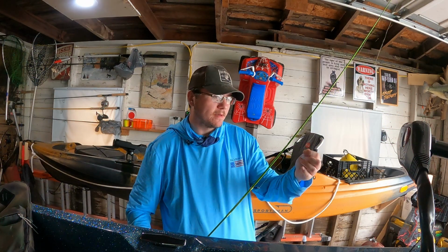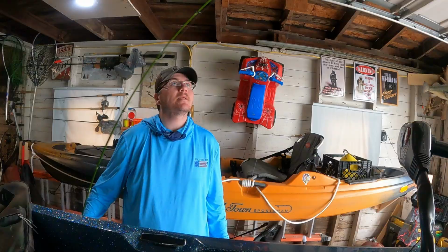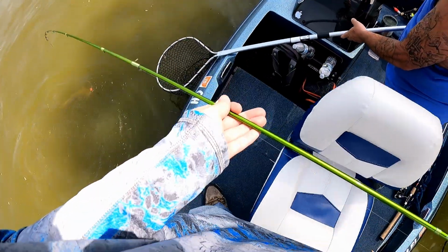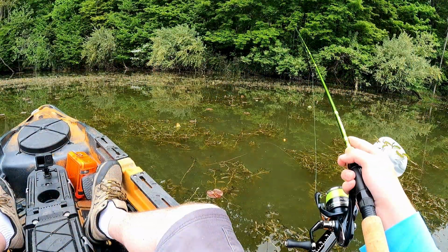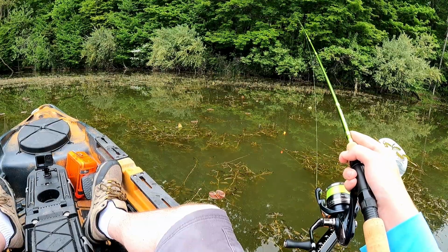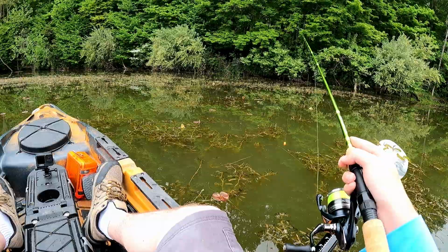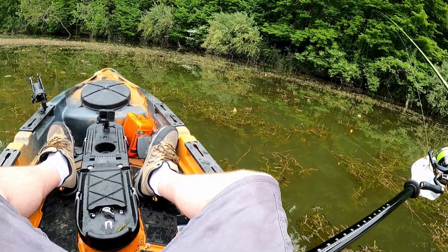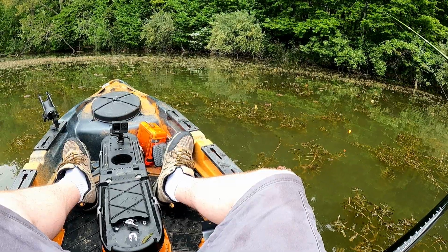I got another one here, and this is a 6.6 version, and you see that it's got a stiff tip, but it's also got a lot of give. So you kind of get the best of both worlds here with this rod. But I'm going to show you guys me out fishing with these rods and some fish. And I'm also real quick going to talk about something. I have a 7.6 rod, and that's usually what I'd use to jig up shallow in the bank and stuff. But check that out. I snapped the tip of this rod off Monday.